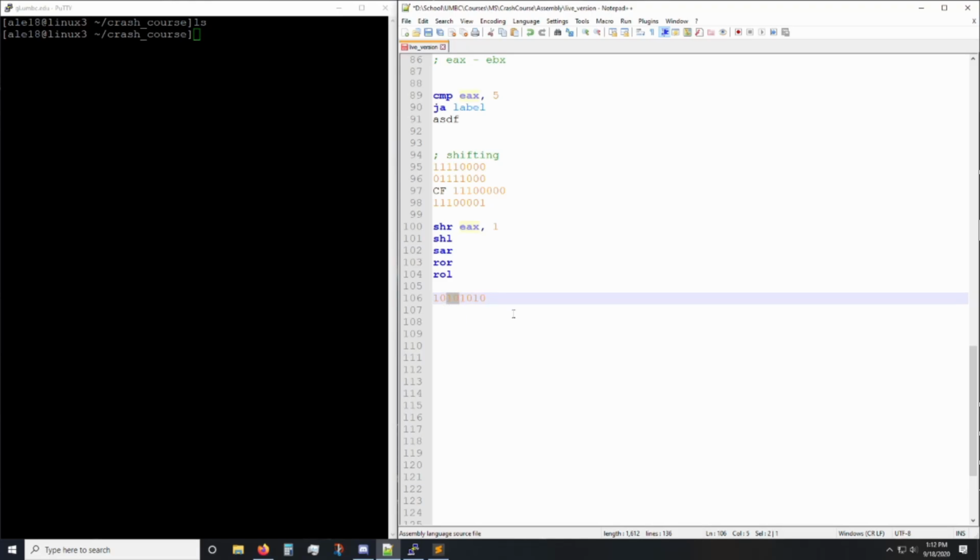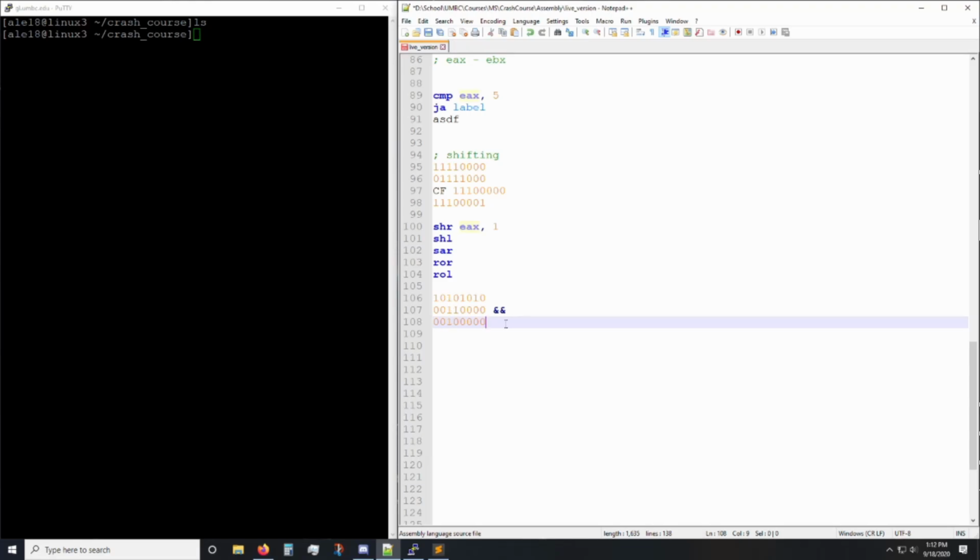What we can do is use a bit mask, and a bit mask for this would look like that. A mask is essentially used to extract only the data you care about. If we only want these 2, then we can AND it with this. The bitwise AND operation between these 2 would be 0, 0, 1, 0, and all zeros. What this leaves you with is just the stuff you care about.